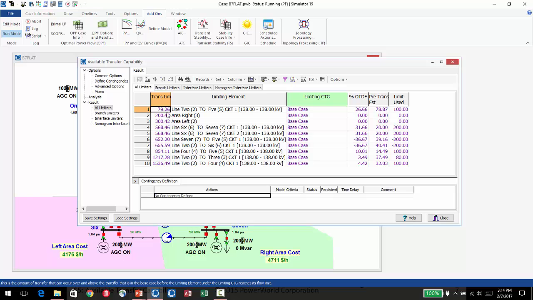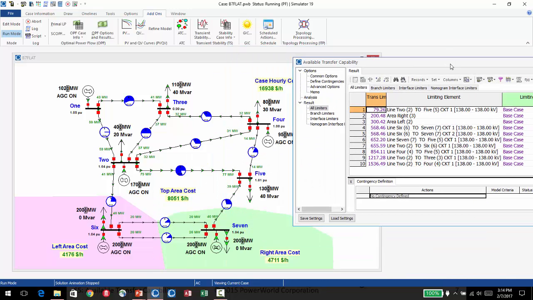What it's saying is that the most limiting element is the line between 2 and 5, the line from 2 to 5, circuit ID 1. On the one-line diagram, it's this line right here. And again, it's saying for a transfer from here to here, this is going to hit its limit first in that transfer, and it's going to do so at a transfer level of about 75 or 79 megawatts.